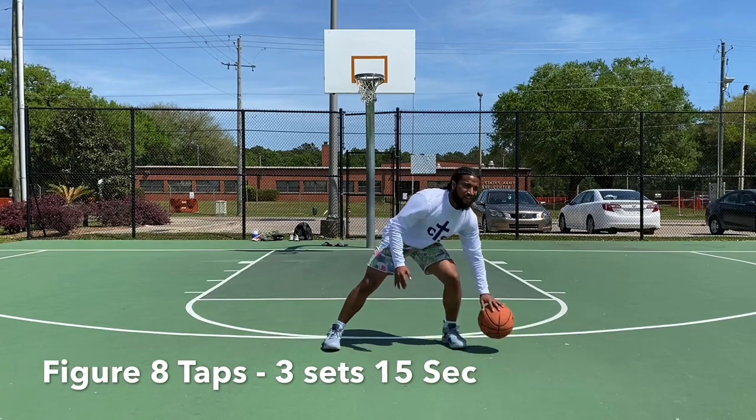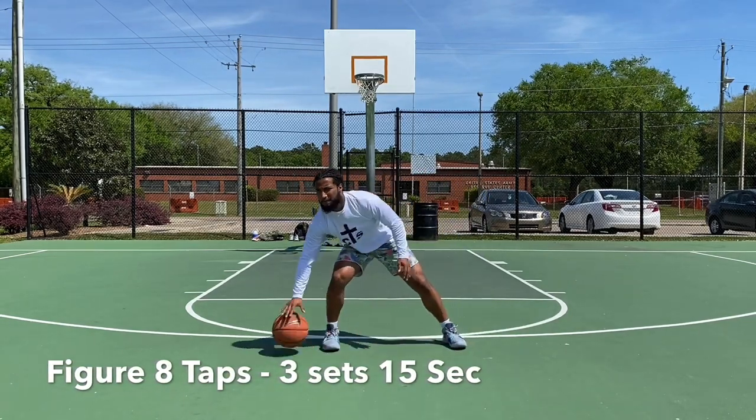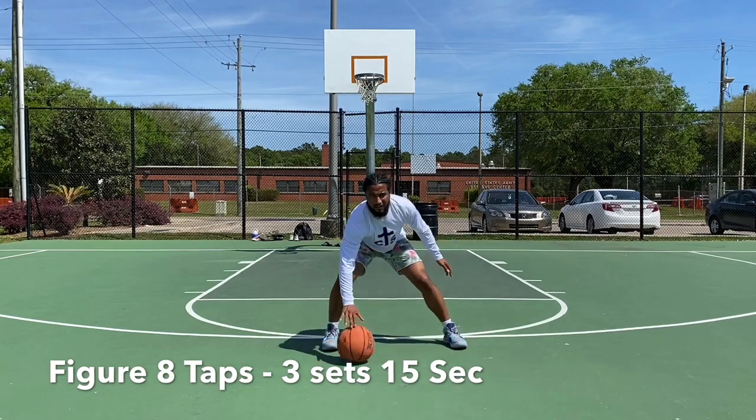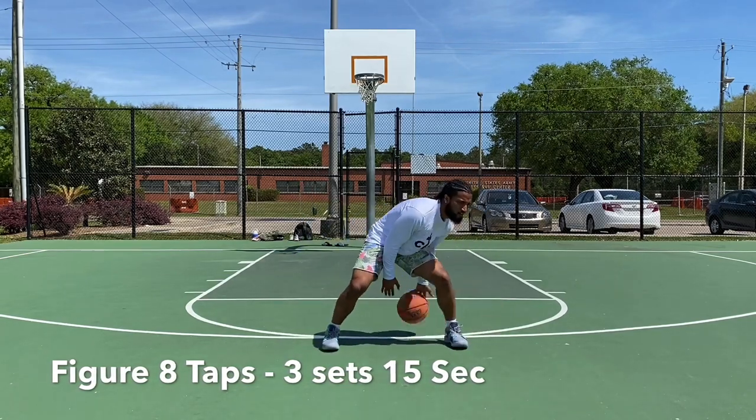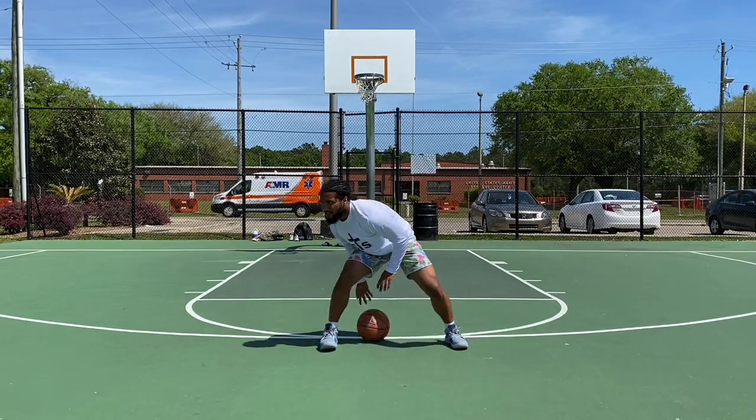All right, y'all. Next thing we got, the figure eight taps, man. I love this drill. Make sure you're keeping those fingers spread all the way. Really build that ball control, get a feel for the ball. If you gotta look down, that's fine, man. We're gonna progress into it. If you can look up, make sure you lose the ball a couple times on those.